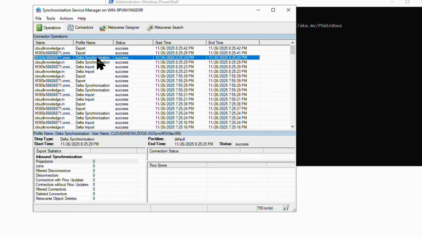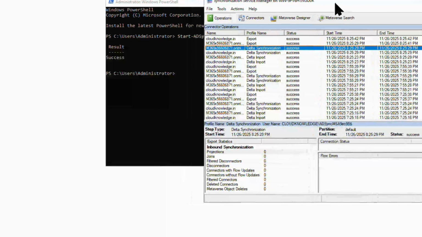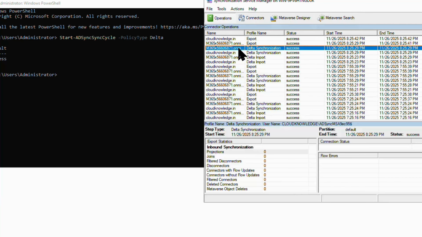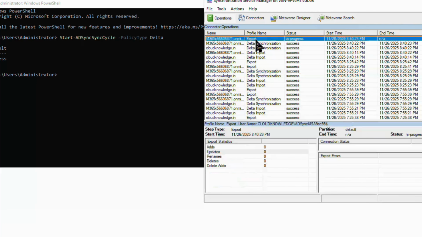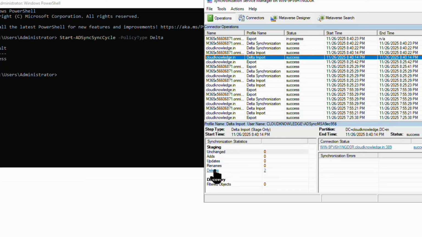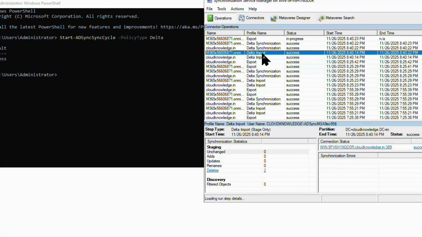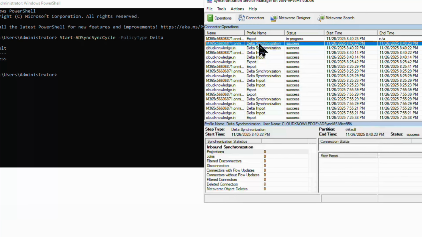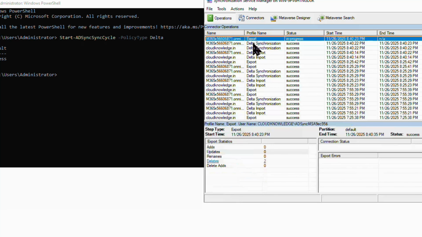You can see the sync has started. Export is in progress. In the import, you can see two users have been deleted: deleted connector, metaverse deleted objects. Then in the export, two users are deleted.